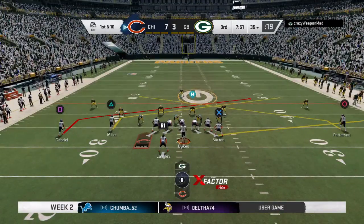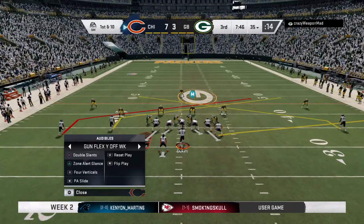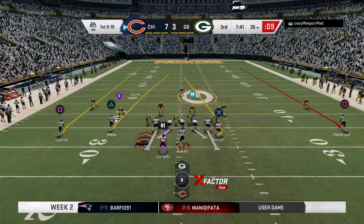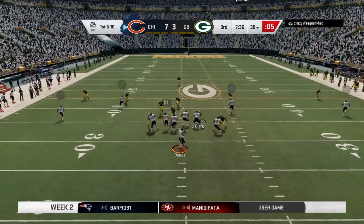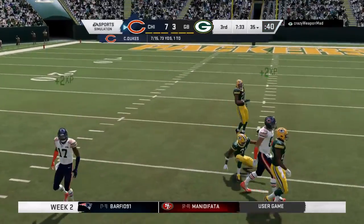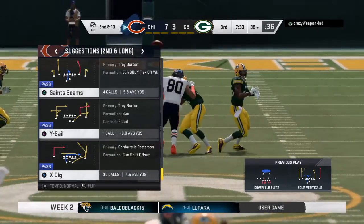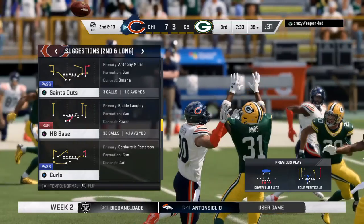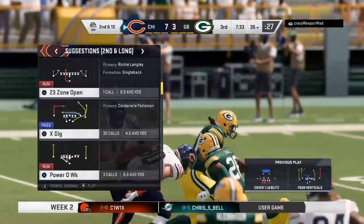Ball up to the 35 now as they come up on 1st and 10. From the gun, Dukes. That's going to be knocked away and incomplete. Trey Burton, the one he was looking for. And that'll bring up 2nd down. We've seen these defenses make enough opportunistic plays to keep this one low scoring. Flying around, making plays on the ball, and we see yet another errant throw as a result.